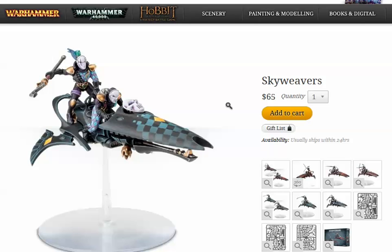+1 strength and AP2. So that's really close to the Strength 6 AP2 that's just going to basically wipe out almost any type of infantry in the entire game. So if you had a unit of, say, 3 of these guys, and that's going to be weighing in at 180, so it's pretty heavily priced, but not outside the range of a single unit.